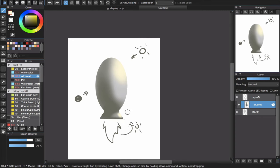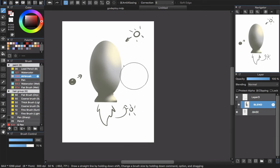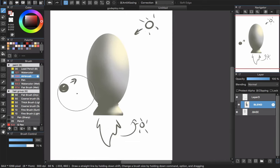Perfect. I will decrease the size a little bit to have a little bit of detail here. Pick the dark color in here to make sure to have the reflect, like this. Okay, here looks great. Next, I need the bouncing light, reflect line.